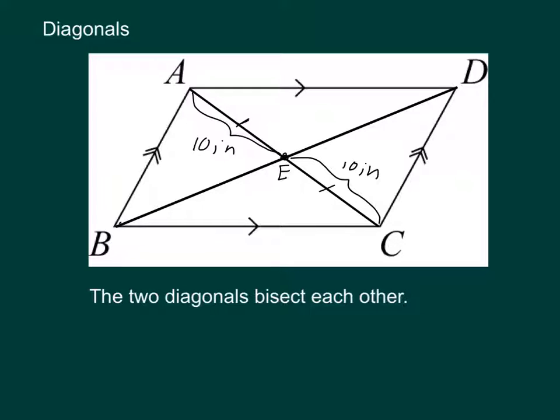The other possibility is maybe I know what the entire thing is. I know all the way from B to D, for example, is, let's call it 30 inches. That would mean that each part is going to be half of that. So I'm going to have 15 inches from E to D and 15 inches from B to E. And so these two sections there are the same as each other. And that's pretty much it. That's the property. So you know these properties now.